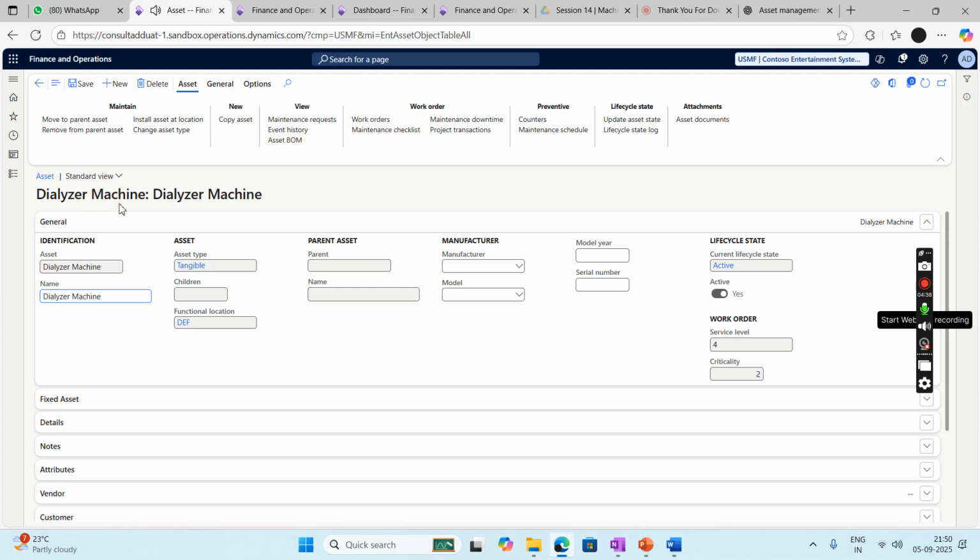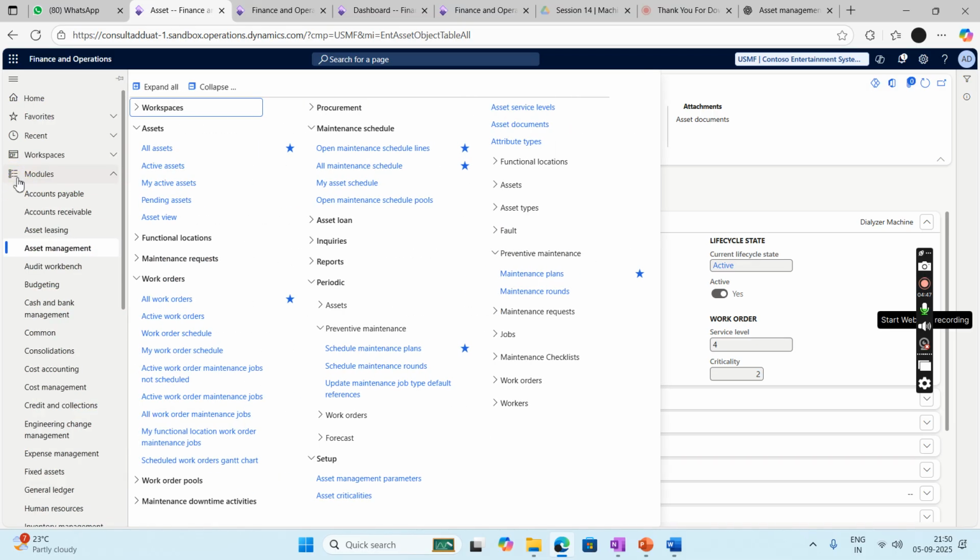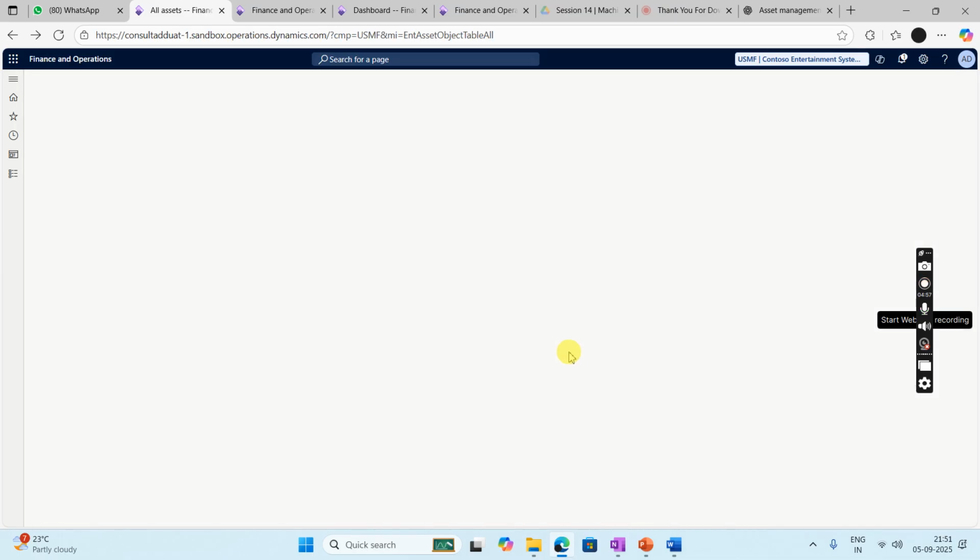Now once the asset is created, we need to define a maintenance plan for this asset. To create a maintenance plan, we will go to the modules, under asset management, and go to the setup. Under setup, we have the maintenance plan, the preventive maintenance plan.